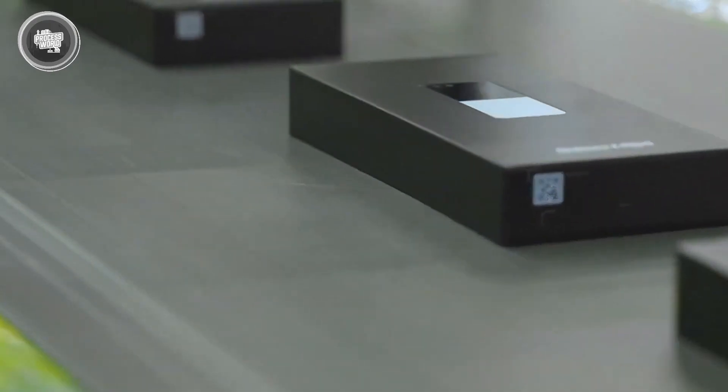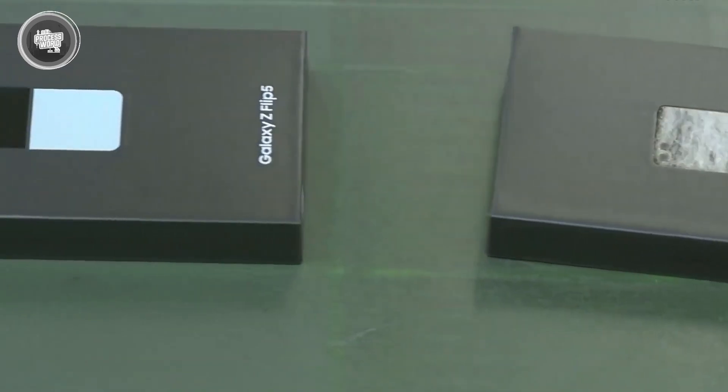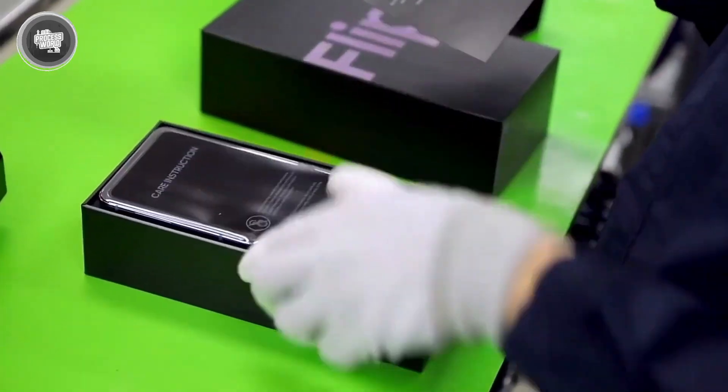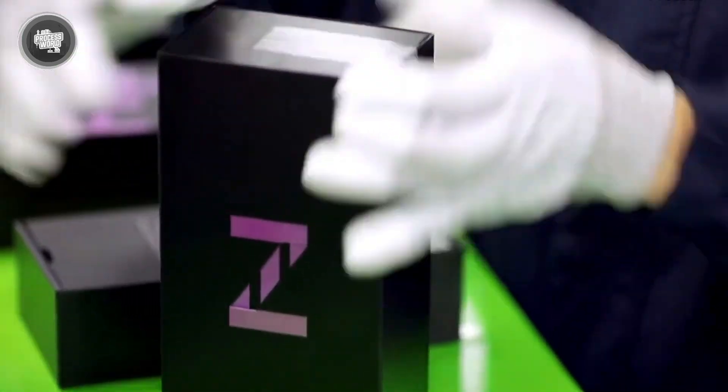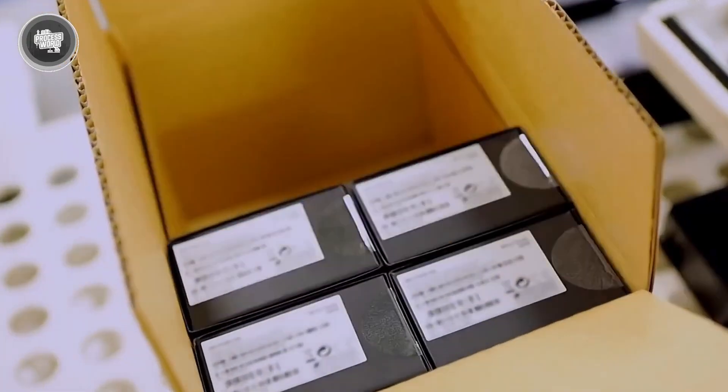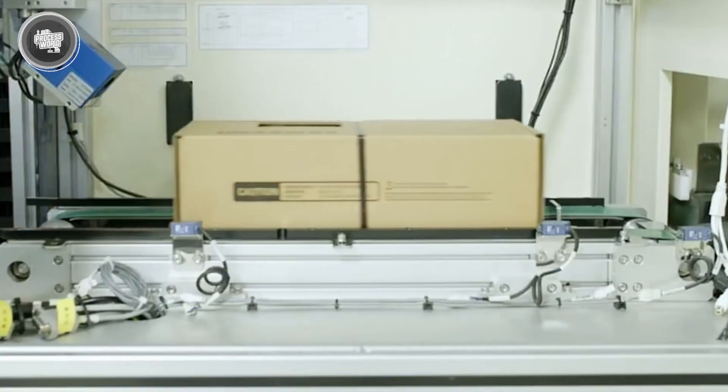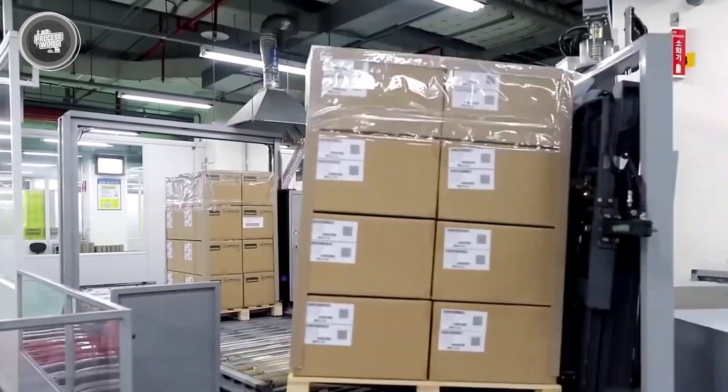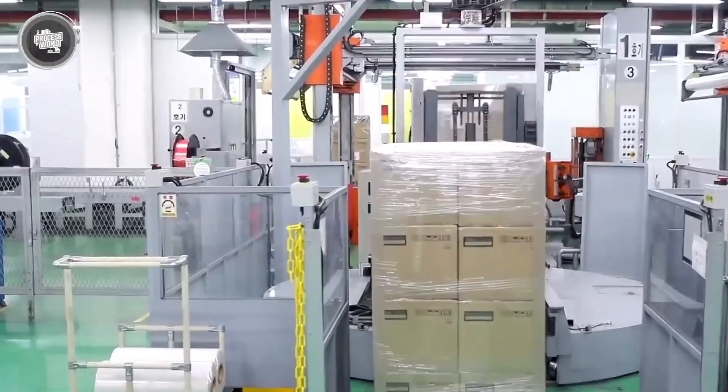Inside the box, you'll usually find the phone, a USB-C charging cable, and some paperwork. Depending on the region, there might be a SIM ejector tool or even a charger, although many newer models ship without one. The layout is tight and minimal, designed to reduce waste and cut down on shipping volume. Each box is sealed with tamper-evident tape and labeled with the model number, serial number, and regional information. Boxes are then stacked into cartons in exact numbers, usually 20 to 50 units per batch, and organized based on destination. These cartons are then palletized and prepared for global shipment.